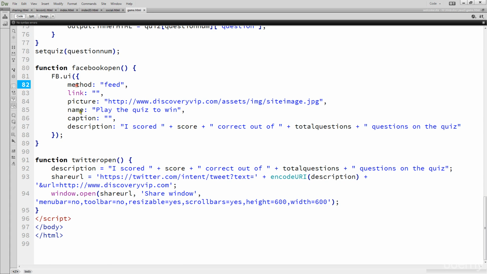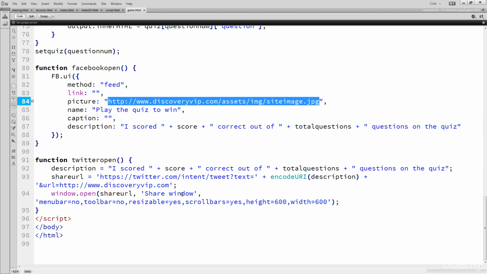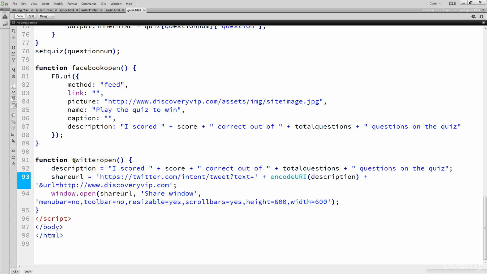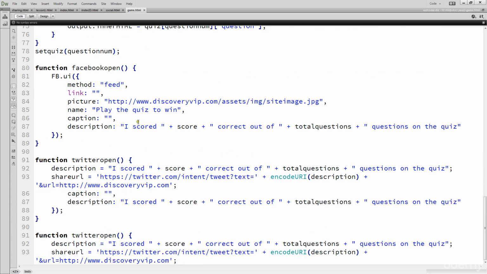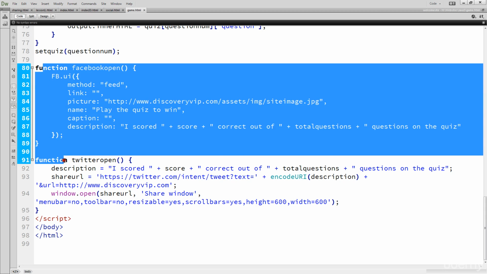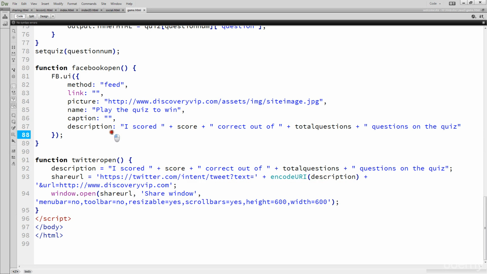So all of this can just be dynamically set. We could set a variable for this, and we could have the same image there, the same URL being sent across either Twitter or Facebook. And the goal is, by the end of this course, that you should be able to create your own functions here and transfer your own data across any one of the social networks that we're going to be providing links for later on in this course.